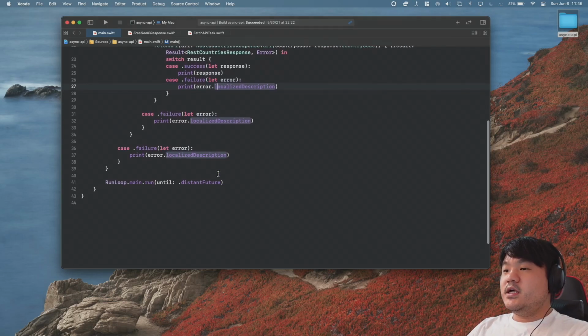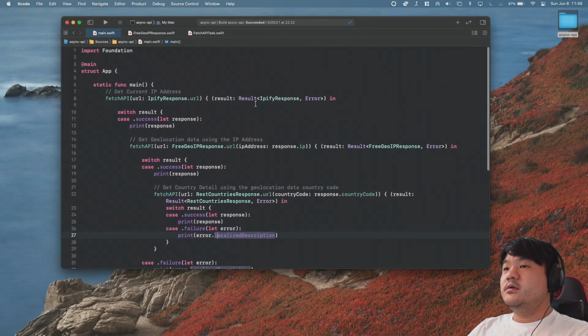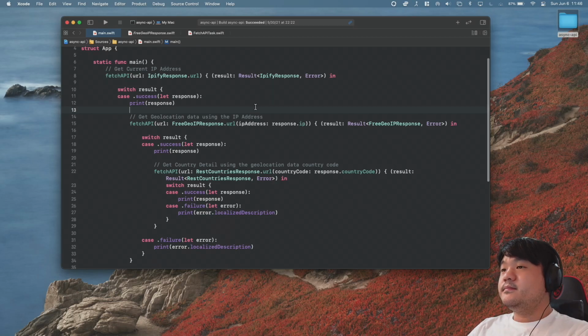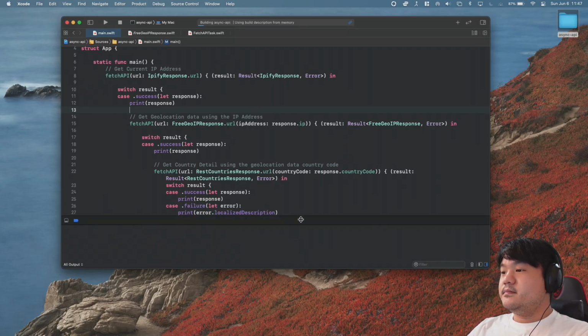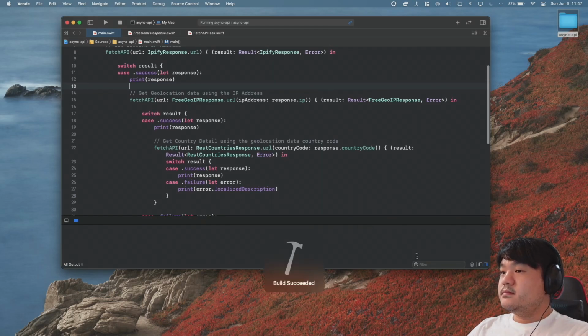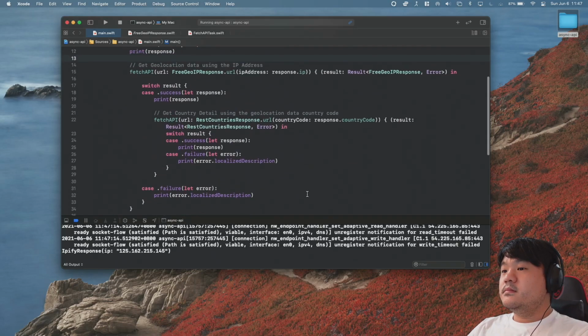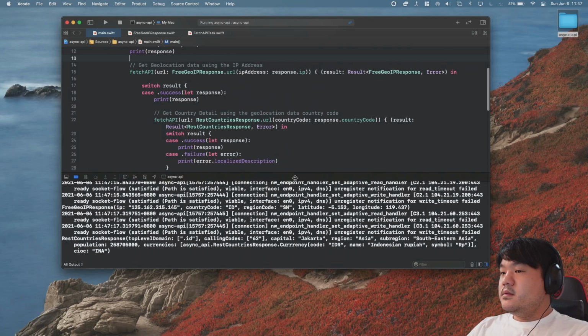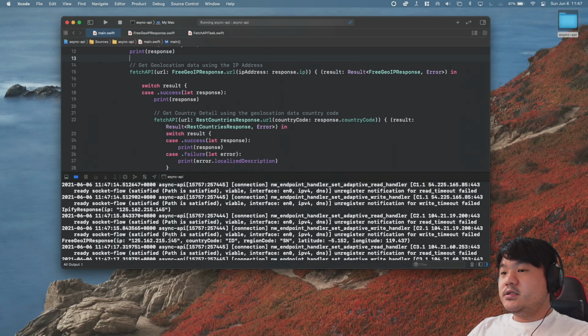So now let's just try to build and run. Let's see here. Okay, now let's look at the console here.